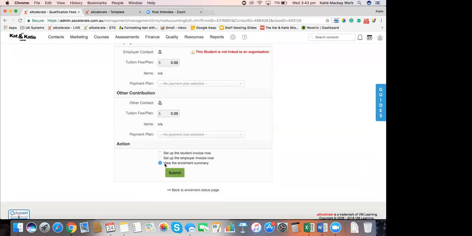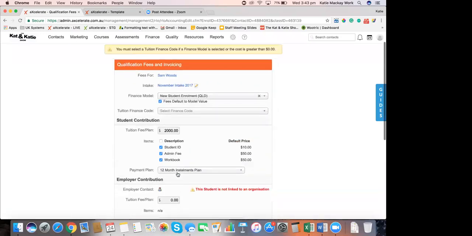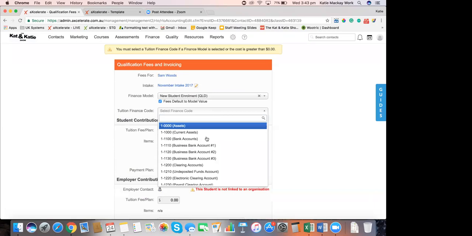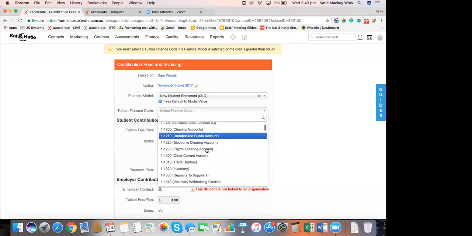Now, I am not actually going to, at this point, set up a student invoice. I'm simply going to go through and view the enrollment summary. So I'm going to click submit, and I must select a finance code. Of course, I need a finance code. This is probably something that will already be set if you've got finance codes in your system and you've got defaults set in the right places.